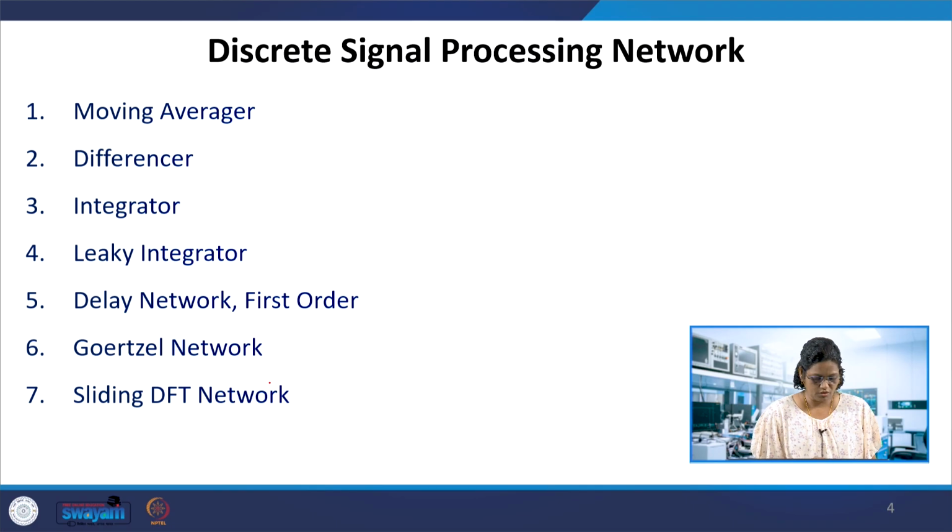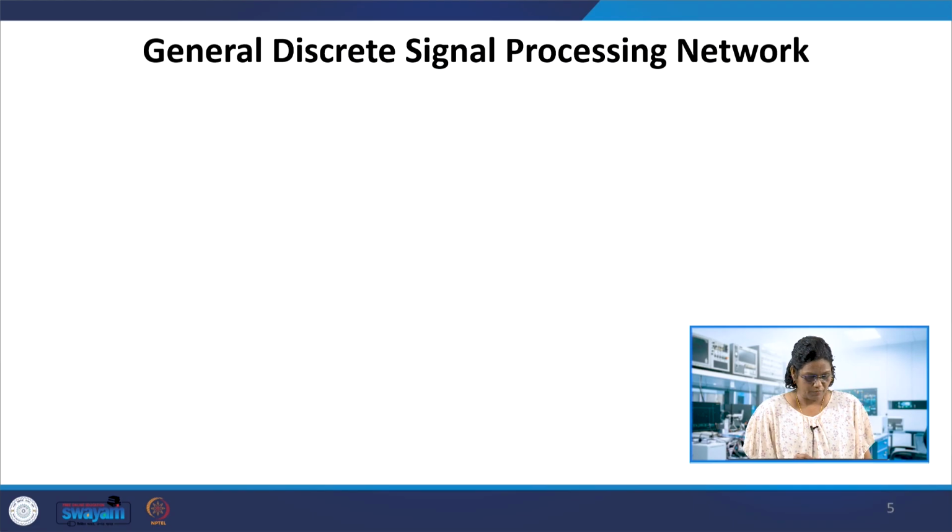And the sliding DFT network, which we are already familiar with, as we did a separate lecture on the sliding DFT as well as the recursive equation of the DFT. So these 7 networks we will see one by one: what are its characteristics, and how it can be used in signal processing.